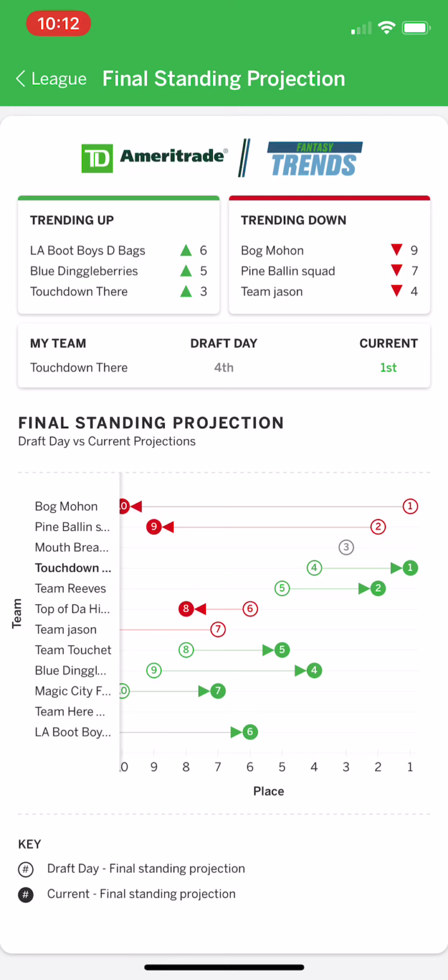Normally these don't show any movement directly after the draft. The only reason it did is because of the timing of us putting in the teams. It was late, toward midnight. I started it, stopped, drove home, and finished it. I think their time stopped and switched over to what they call a new day, and that's why it shows movement. In the other league I did, it didn't show any movement after the first day. Everyone just had their projections. Then the second day, it showed a little movement as people rearranged their rosters.